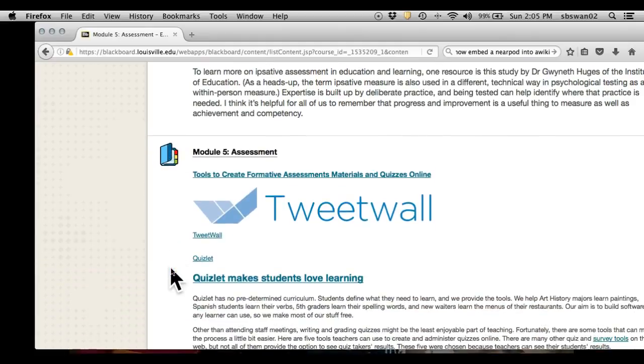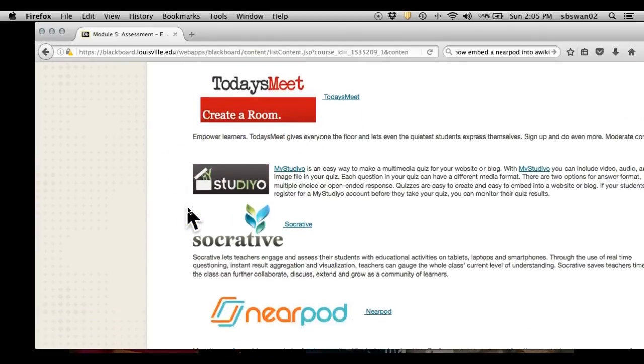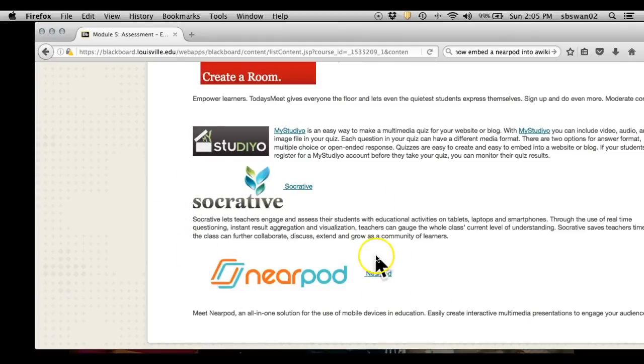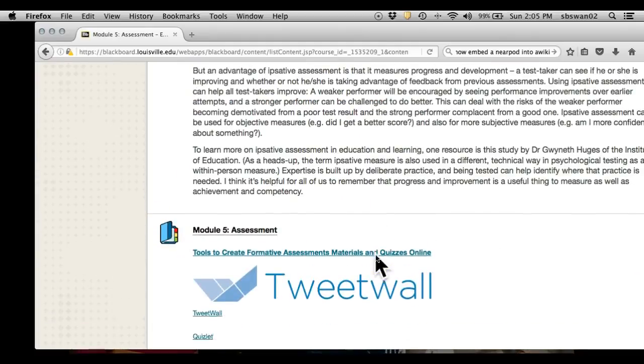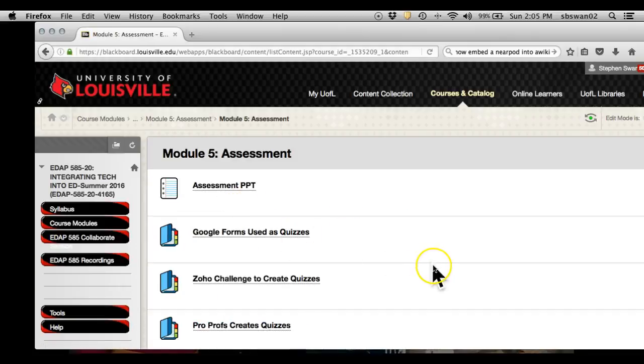I'm going to counsel you to look at using something called Google Forms and Nearpod. Why? Because they're the easiest to move from their creation pieces into your Wikispace web page, web enabled.